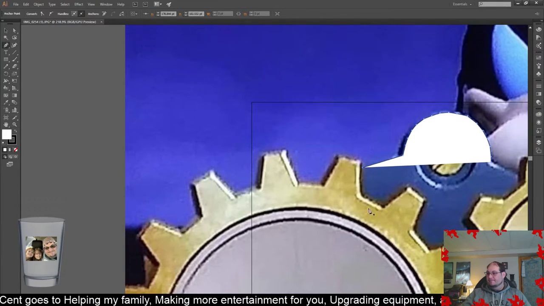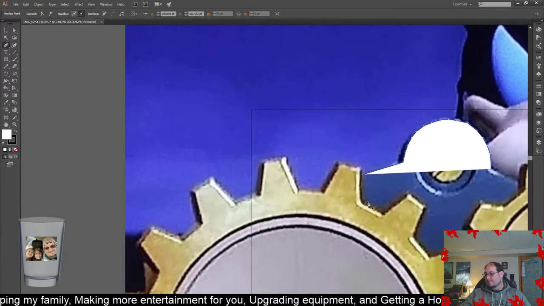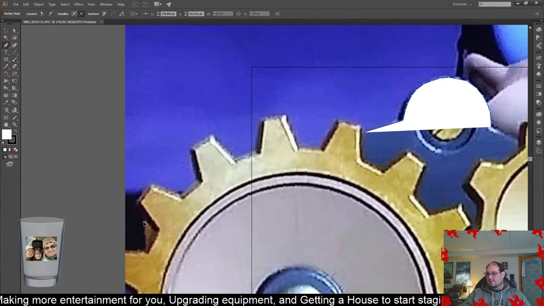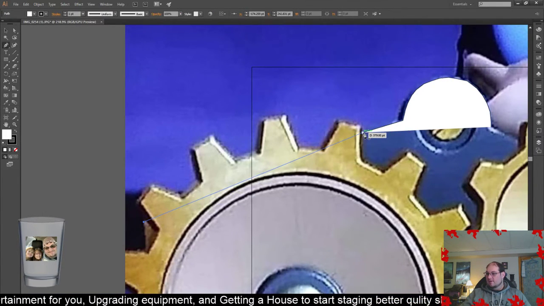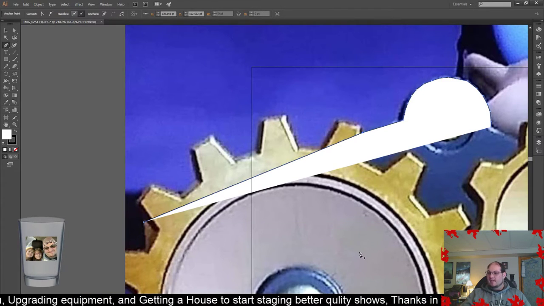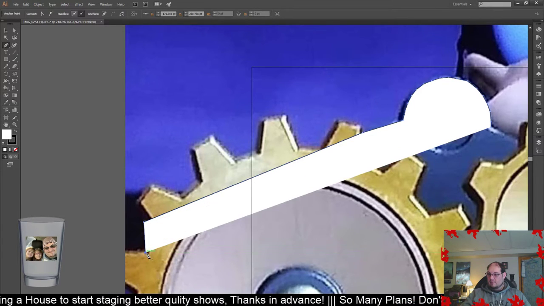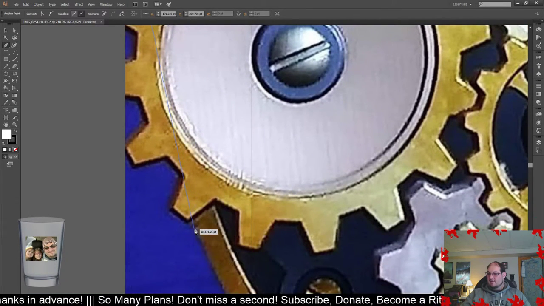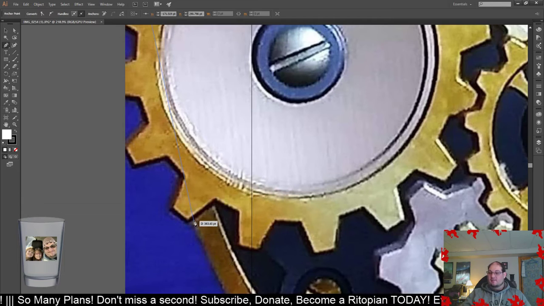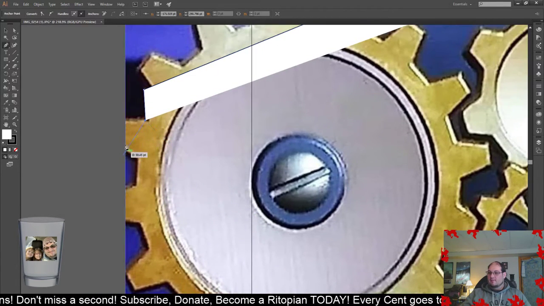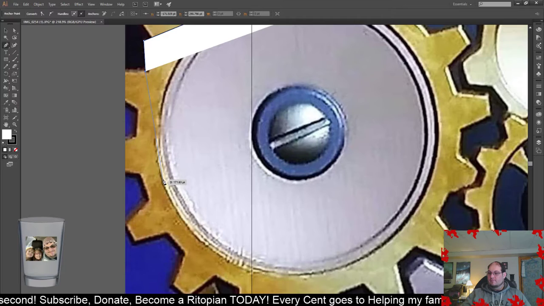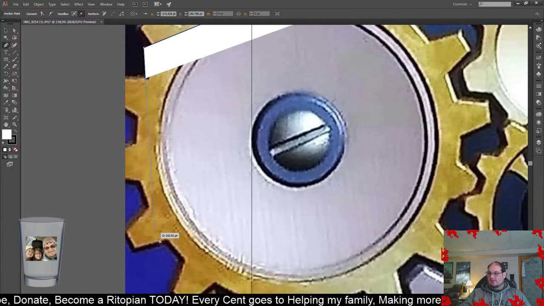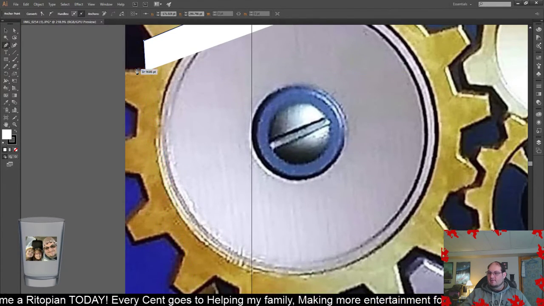This definitely ends here, but does it go straight across? I'm thinking it does. And that definitely has to go there. Now the question, and then it goes to here. But that's not straight, that's curved. I'm guessing it follows the contour of this line here.